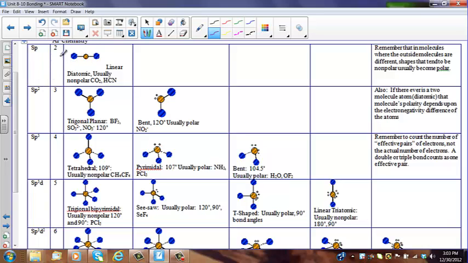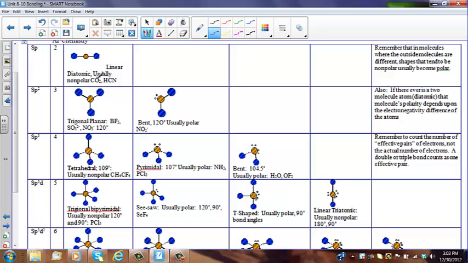So first of all, let's talk about this number here, the 2's. The 2, the 3, the 4, the 5, the 6, okay? Those are the electron groups that come off the main atom. What I mean by that is, here, this bond line right here is an electron group. That's a pair. And on this side, you have another electron group. That's another pair. So when you have 2 electron groups coming off the central atom, that means that it's linear in shape, and the bond angle is usually 180 degrees. They give you some examples here, like CO2, HCN.